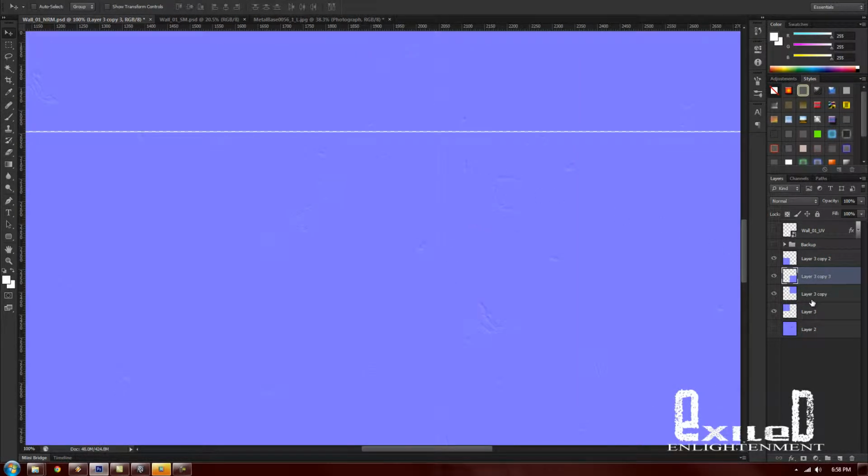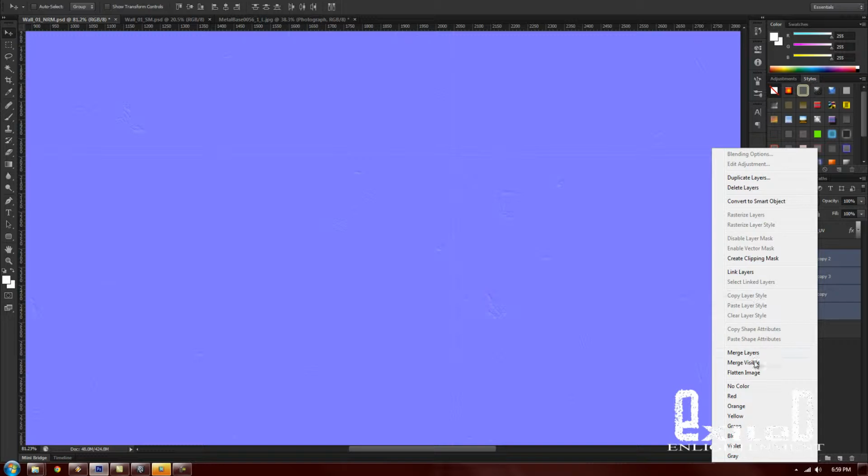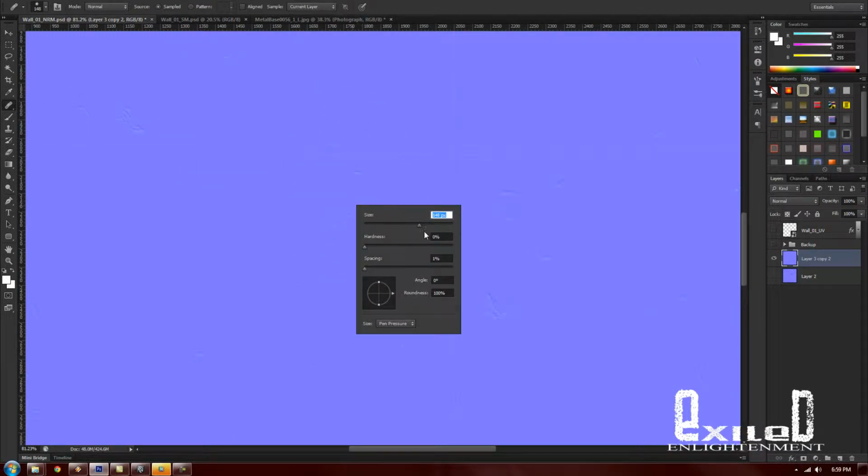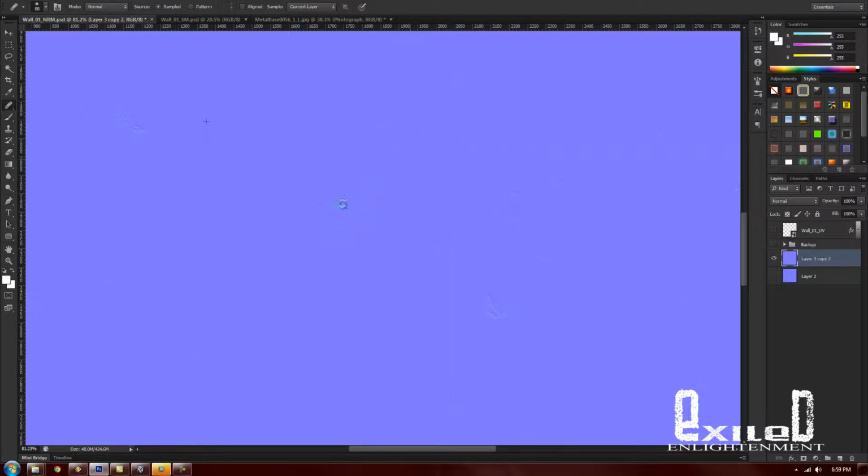Make sure there are no seams, which there are. So we'll just fix that quickly. And that one. So this one up. Okay, so we'll just merge them, and again we'll just get rid of these seams. Luckily we don't need so big of a brush this time.